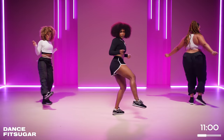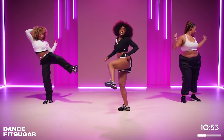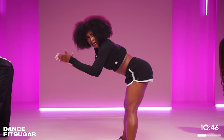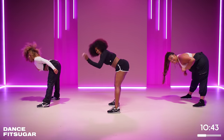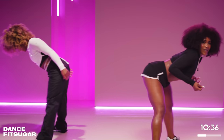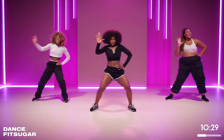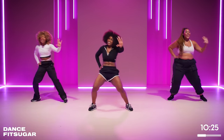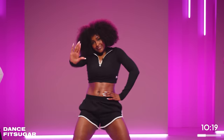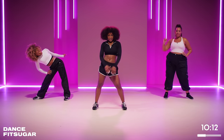Come on, y'all. It can be low. Or high. Now jiggle it out. Side to side. Let the booty free. Come on. Now pump it out, y'all. We got this. Switch hands. Other way. Slow it down. And close it out. All right, guys, let's get into the next routine.